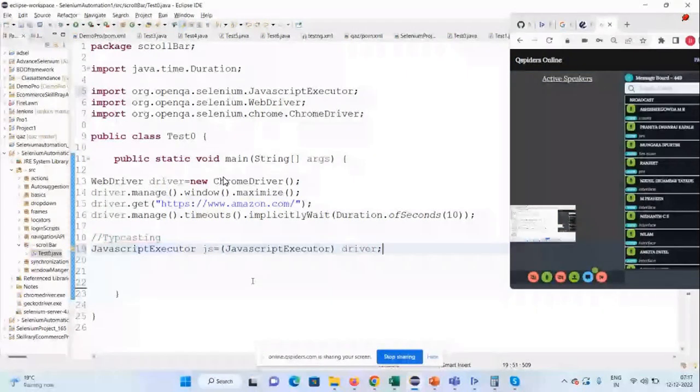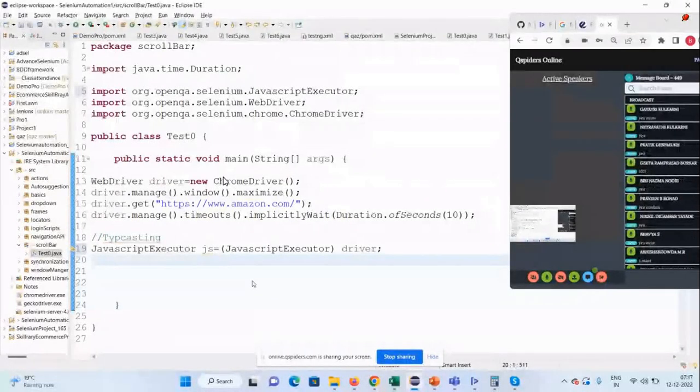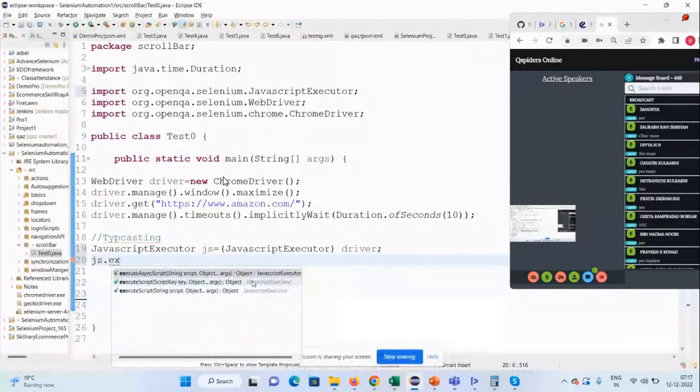Once after you do typecasting, we can see many people make mistakes here. Once after you do typecasting, you can access a method. Which method can you access? That is called executeScript.